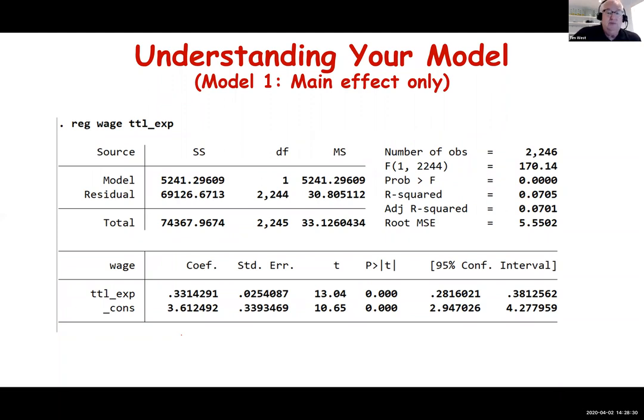Now, one of the things we talked about in class was how do you build models? And so I told you a way that I like to build them, and we'll take you through these mechanics and get you to think about what do I look for when I have different sets of variables in each of these models. So that's our strategy. And so the first thing I'm going to look at in here is, and you can see I used reg instead of regression, and I've got wage and total experience. Okay, so those are the 2 pieces I'm looking at, my Y and my X.